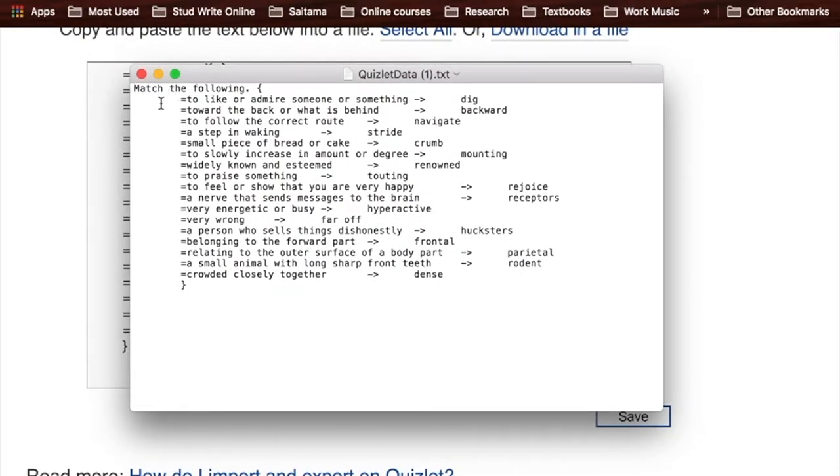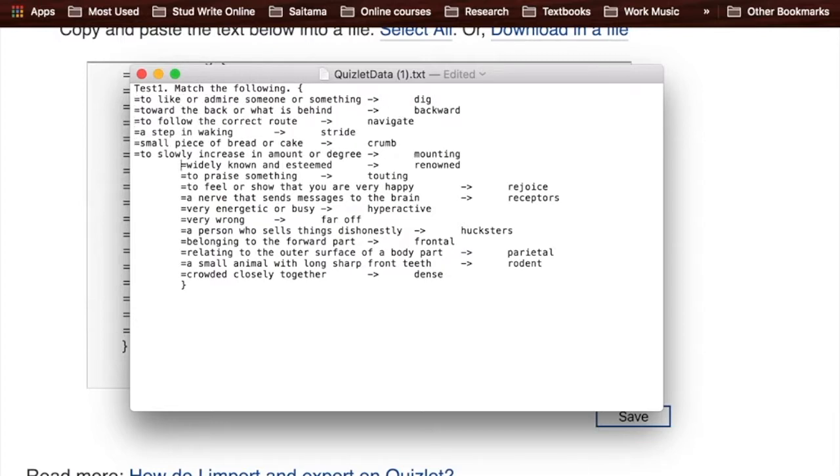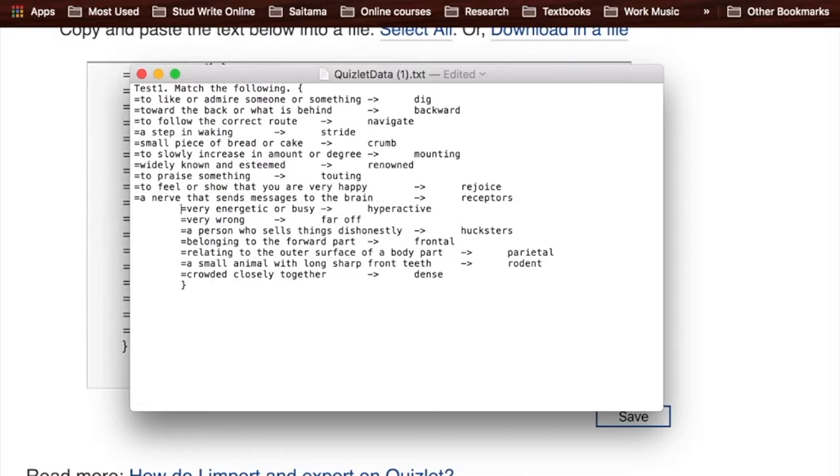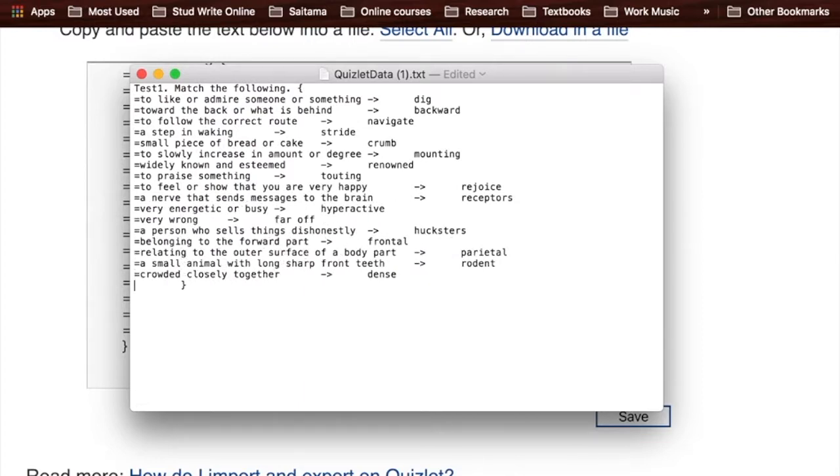Like I want to put, let's say the test name, let's just say this is test 1. You don't have to put a date, but put whatever other meta information that you need. And I usually don't like to put those spaces before the equal sign, although it's okay. I go ahead and just kind of clean the file up anyway. And I make sure that there's no lines below. You need to back it up all the way.